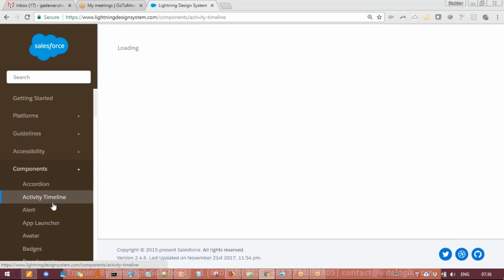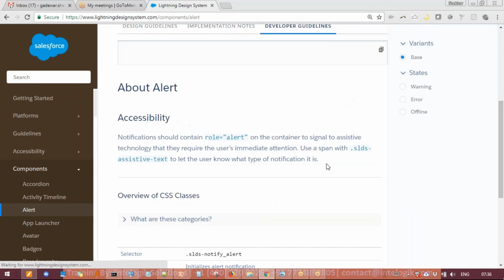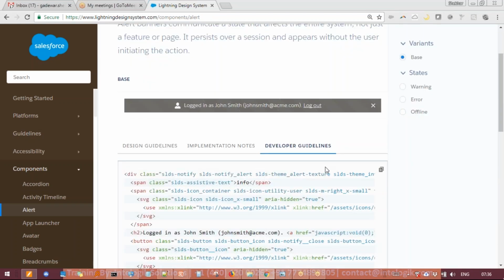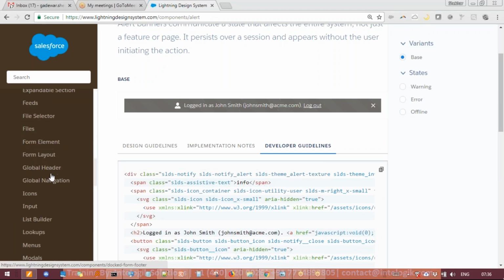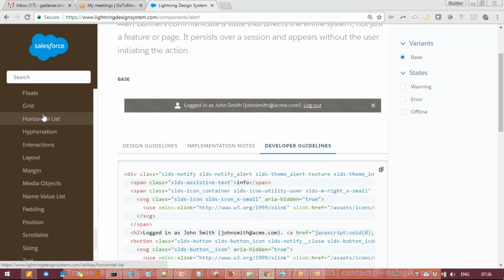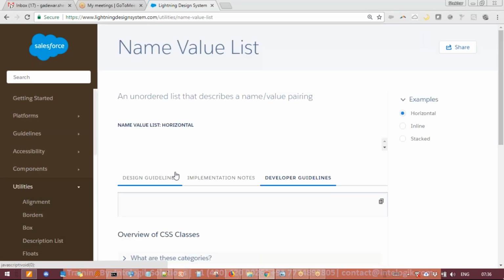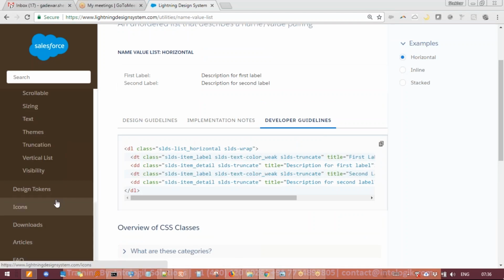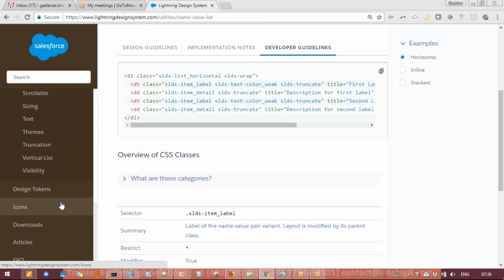Okay, for example, you want to see alert message. Suppose you want to give alert message, just you can see the code is present here, and it gives us information in this format. Okay, and apart from that, there are so many things which are available. Some utilities are available: alignment, border, grid, layout, margin. About this also, you can make definitely some settings. You can see these are the various outputs available. Okay, so this is something like that.